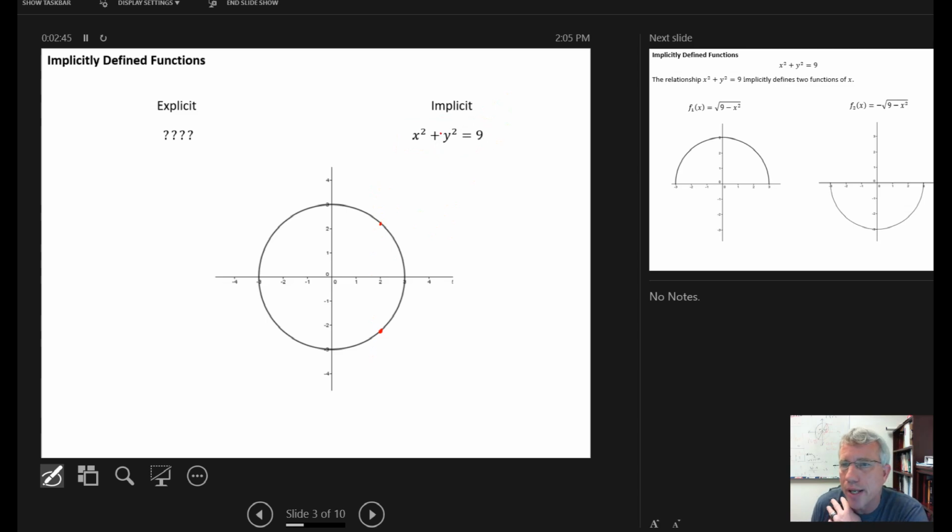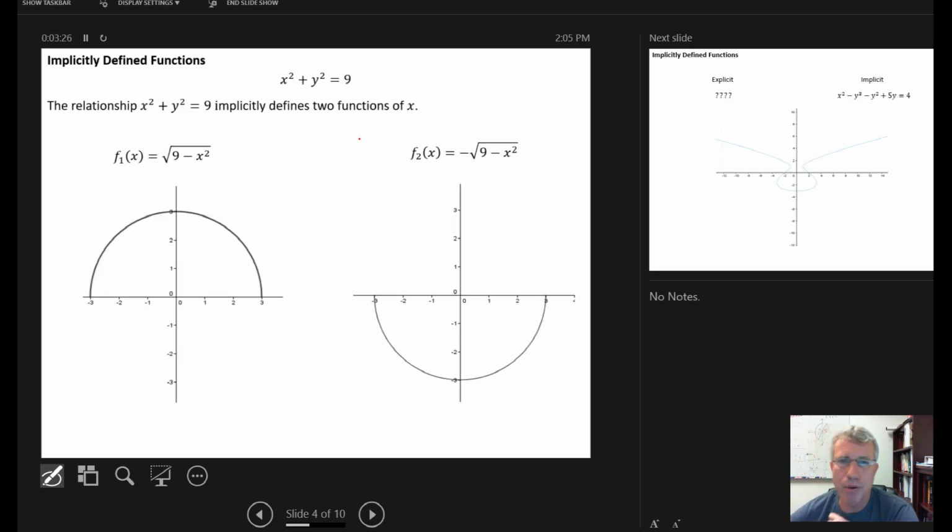So what would I need to do? It's implicit because y hasn't been solved for. Here's y sitting buried in that squaring function. The question is, what happens when you try to solve for y? You get x squared plus y squared equals 9. We would subtract x squared from both sides, and then take the square root of both sides to cancel the squaring off of the y. But we need to remember that when we take the square root of both sides, we get a plus or minus the square root. So we don't get a single function. We get two functions, plus and minus.